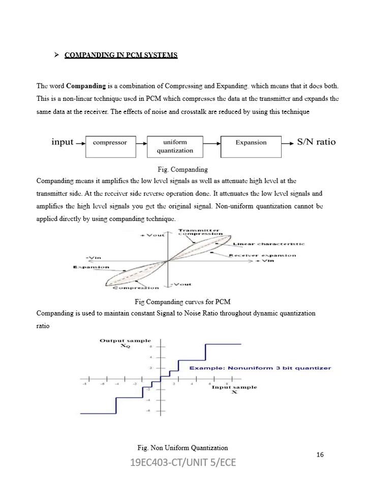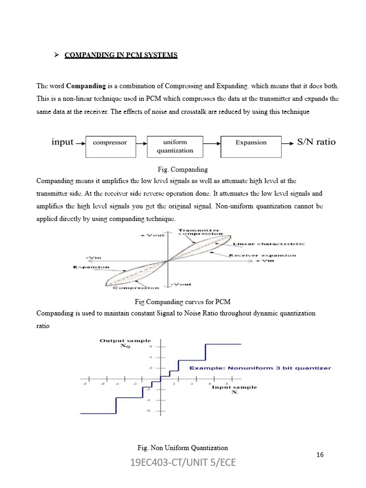Then comes the companding mechanism. What is companding in pulse code modulation? Just observe the word companding. When you split it, it is compression followed by expansion. It is a combination of two processes, compressing and expanding, where the technique compresses the data at the transmitter of PCM and expands the same data at the receiver end of PCM.